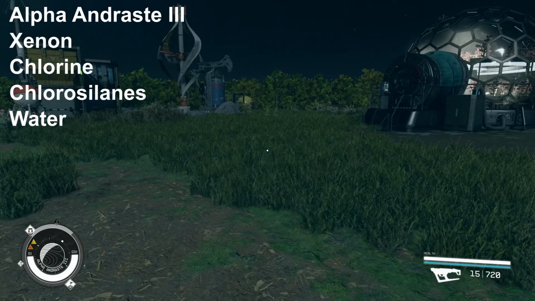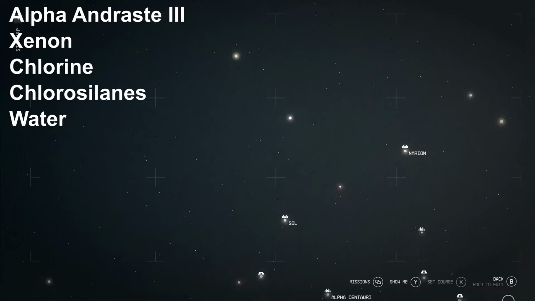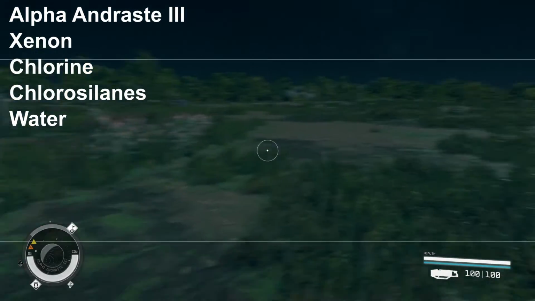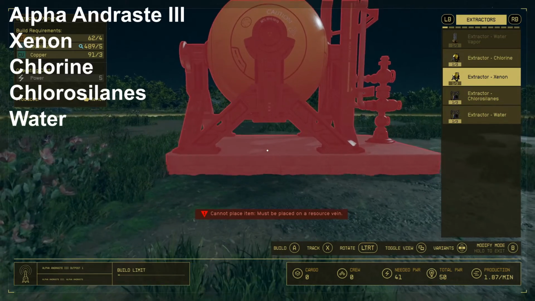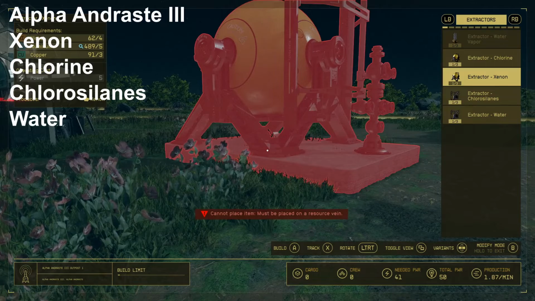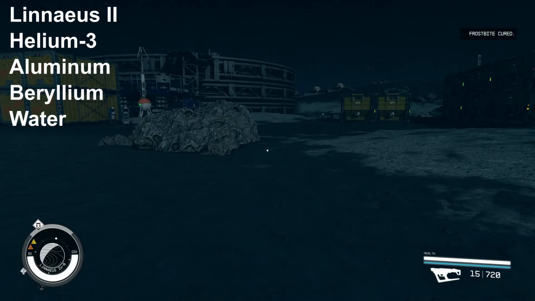So our next planet is Alpha Andraste 3. It is located here up in the far upper left quadrant. Sol system's down here. Alpha Centauri, and then we're all the way up here. So here we're only adding one additional inorganic resource in xenon. You can also get water, chlorine, and chlorosilines also here, which are all duplicates. But I chose this planet because it also shares some of the more exotic organic resources. So that's why we're here. And then we're farming xenon as well. So we are now at 42 out of the 45 possible farmable inorganic resources.